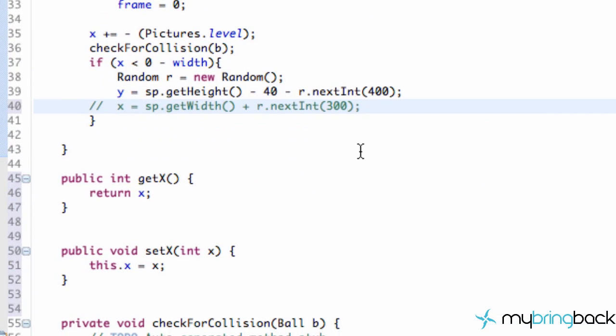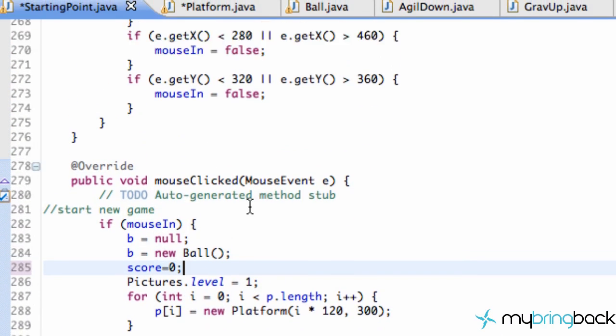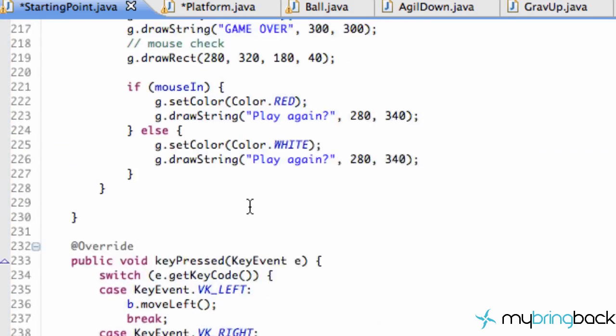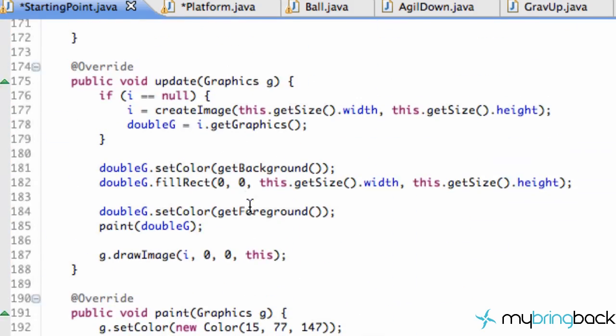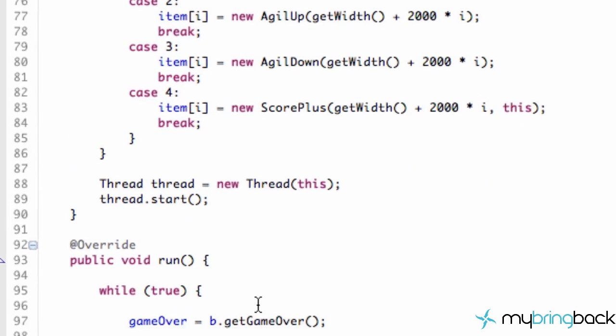All right. And then we're going to copy this if statement. And then we're going to go into our starting point class. I know we kind of are getting sloppy here, but whatever. Too late to fix it now, right? We're pretty much done. We can clean some of this up later if you guys really want. But we don't have to.